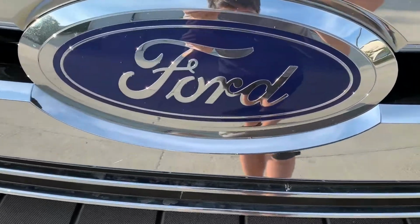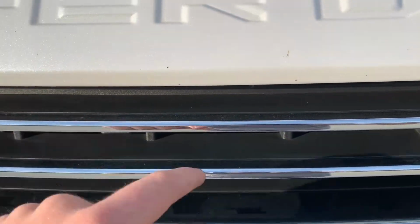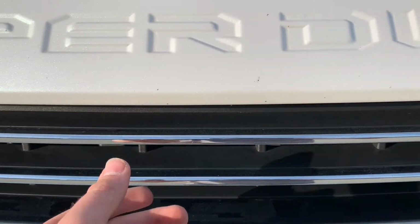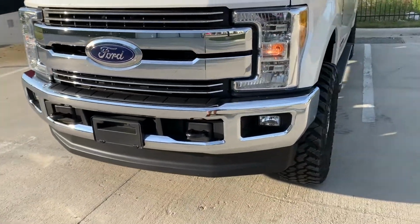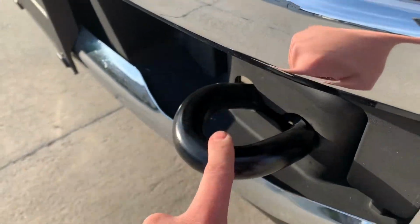Huge Ford logo. One thing I wanted to mention is, you see these two lines? The only Ford that offers 3 lines is the Limited. So the Limited, that's how you can tell the Limited apart from the Platinum. It has 3 lines instead of just 2. Black hooks here, I'm glad they're not chrome.